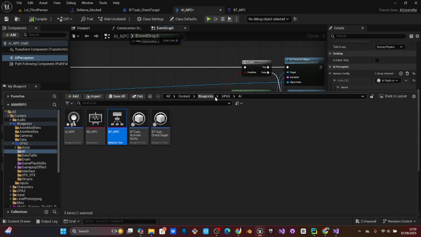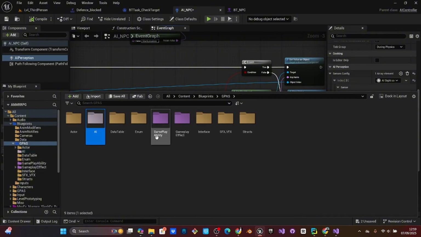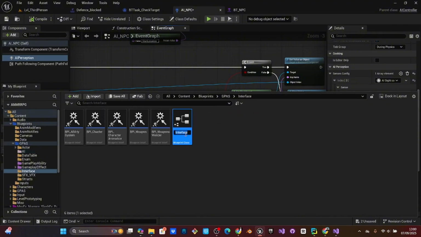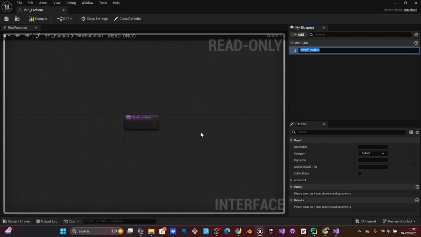So let's create a blueprint interface. We will name this BPI underscore faction, and we can add a new function. We can name this get faction ID.